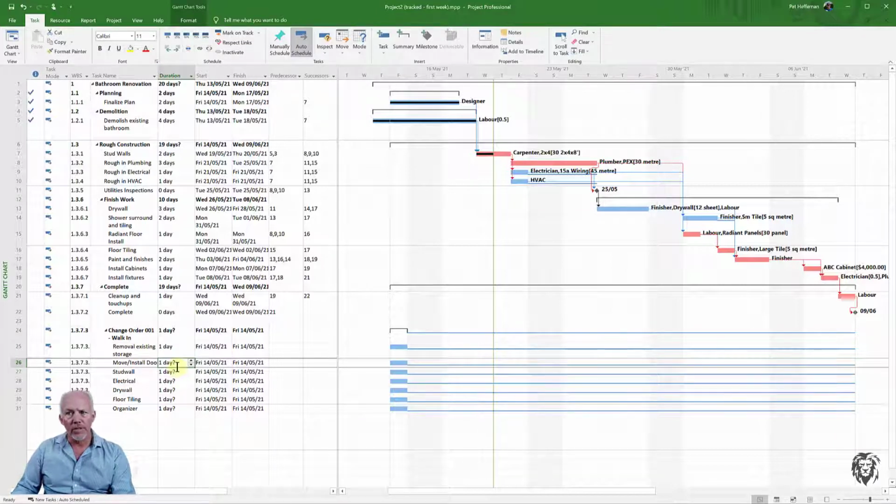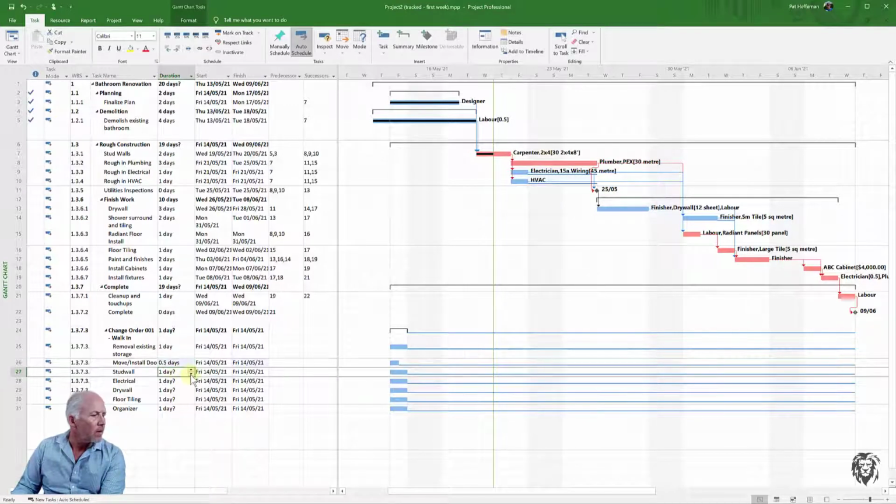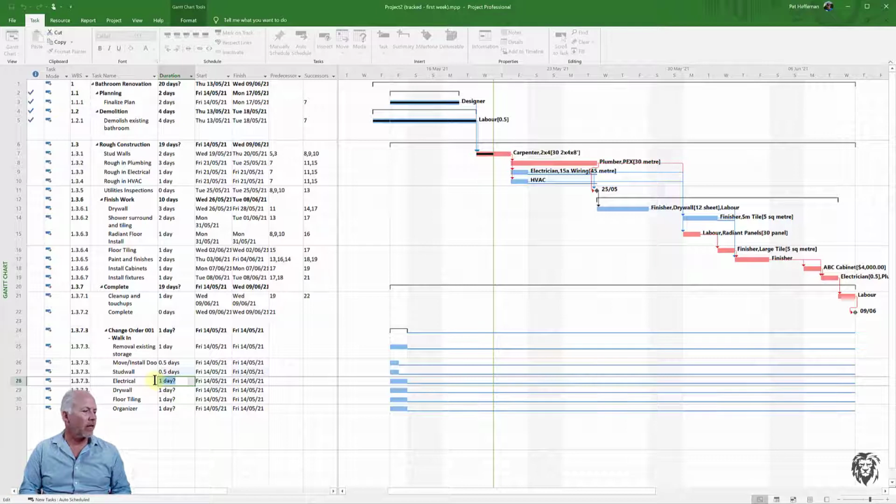And move install door, probably half a day. The stud wall, again, half a day. The electrical is fairly minor.